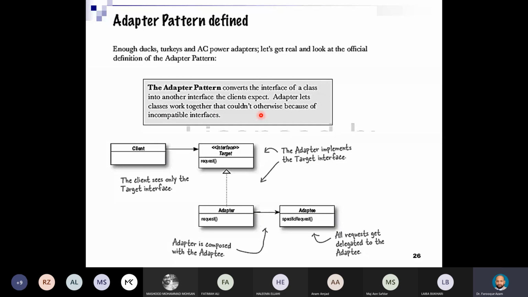So there is a client, a target interface, an adapter, and an adoptee. There are four concepts involved in the adapter pattern. The adapter is a kind of target interface, and the adapter composes an object of the adoptee.